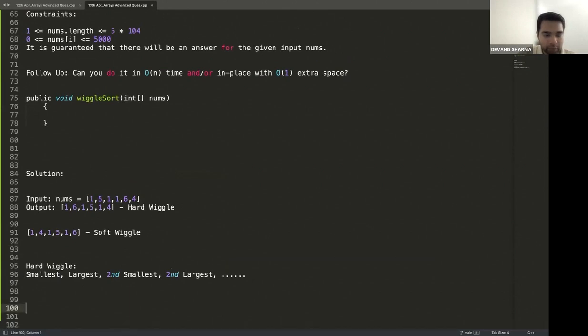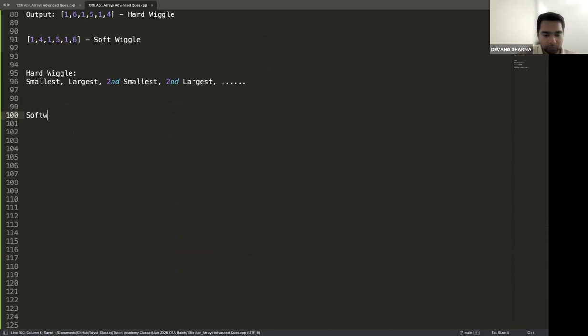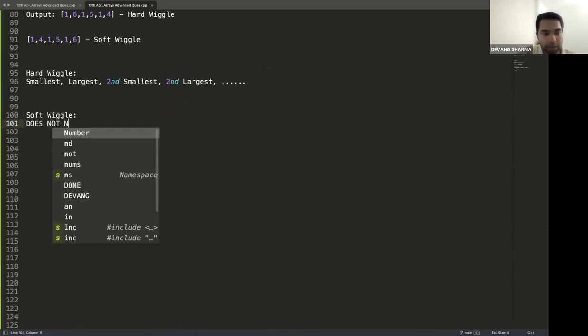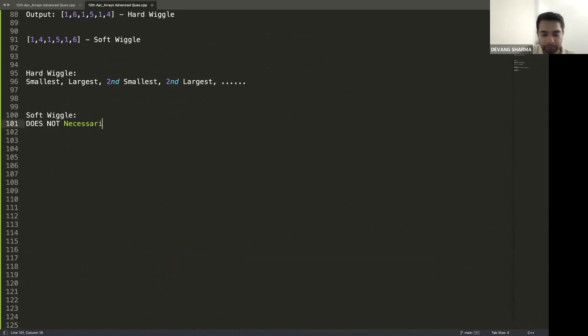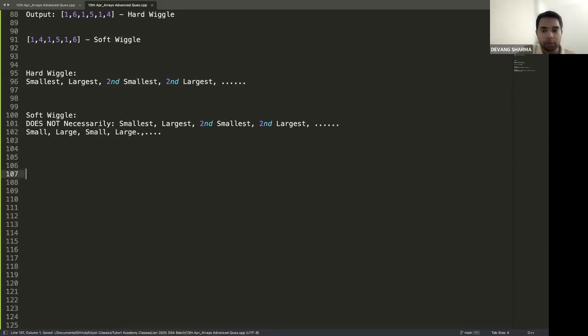And when we talk about soft wiggle, that means it does not necessarily need to be like this. It just needs small, large, small, large, and so on and so forth. That's the definition we talked about for soft and hard wiggle.